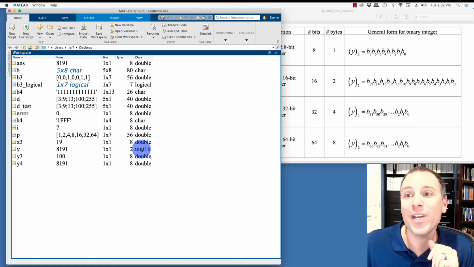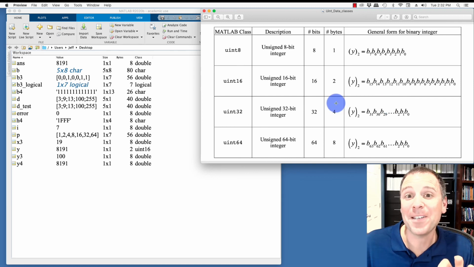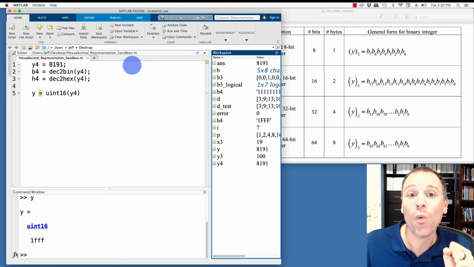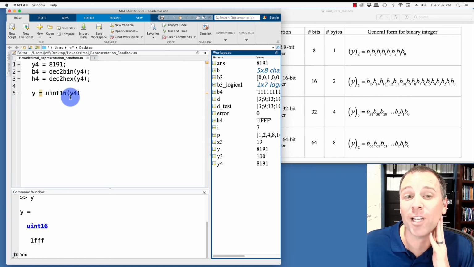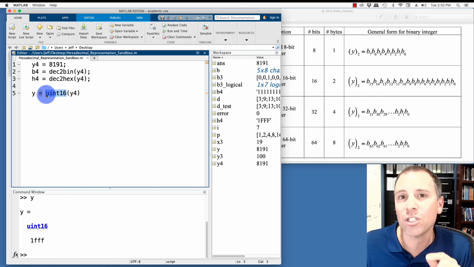On the flip side, uint16 values are literally unsigned binary representations, in this case with 16 bits. We're going to talk a lot more about what this means, but I wanted to show you why we're going into this, because all of a sudden we're starting to peel back the hood of these integer data classes using the knowledge that we've just covered about decimal, binary, and hexadecimal representations.